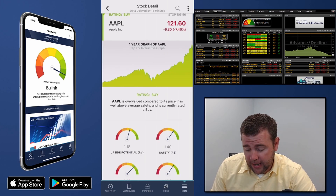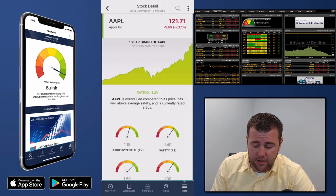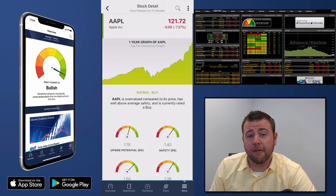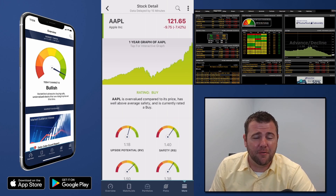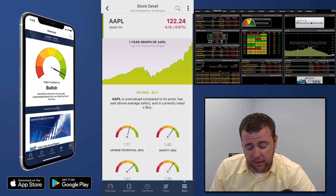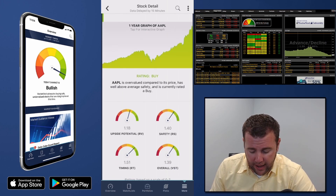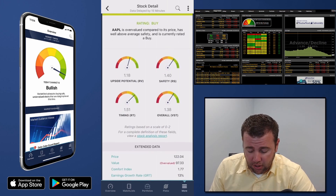Apple is taking a pretty big hit today — down 7.5% — but keep in mind the big picture. When you look at the recovery it's had over the last six months, 7.5% is very minimal. If you got in yesterday, yeah it's a pretty big hit, but 7.5% should not make anybody too nervous or cause knee-jerk reactions. Looking at the analysis: RV 1.18 tells us good long-term potential, solid fundamentals, less risk associated with the stock, and a really nice strong short-term uptrend — overall favorable.